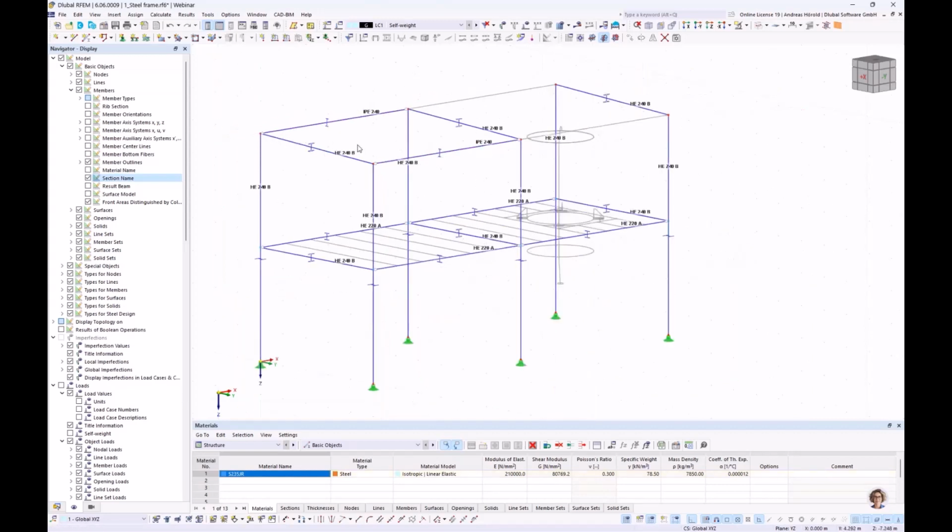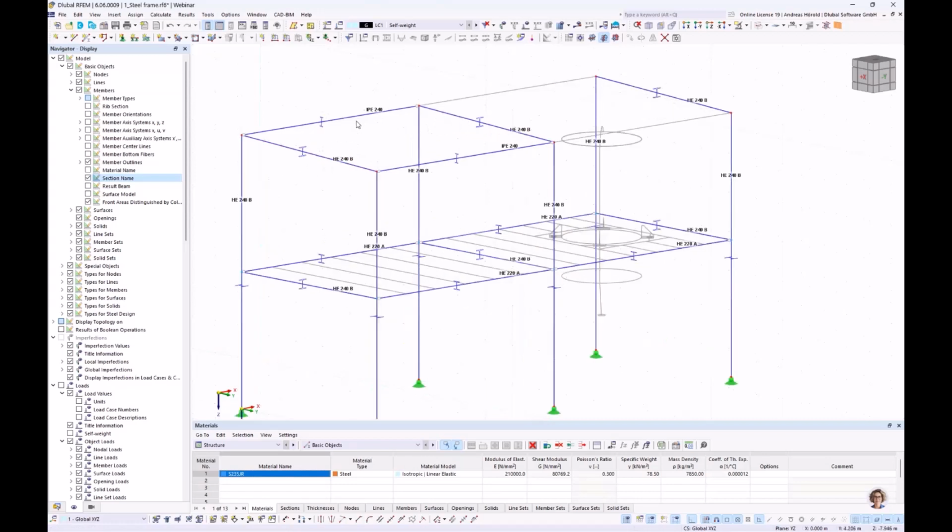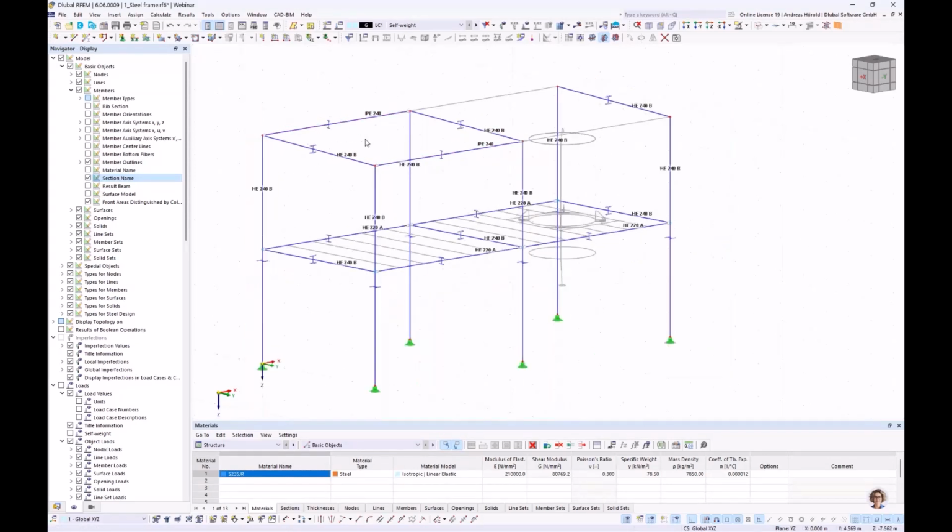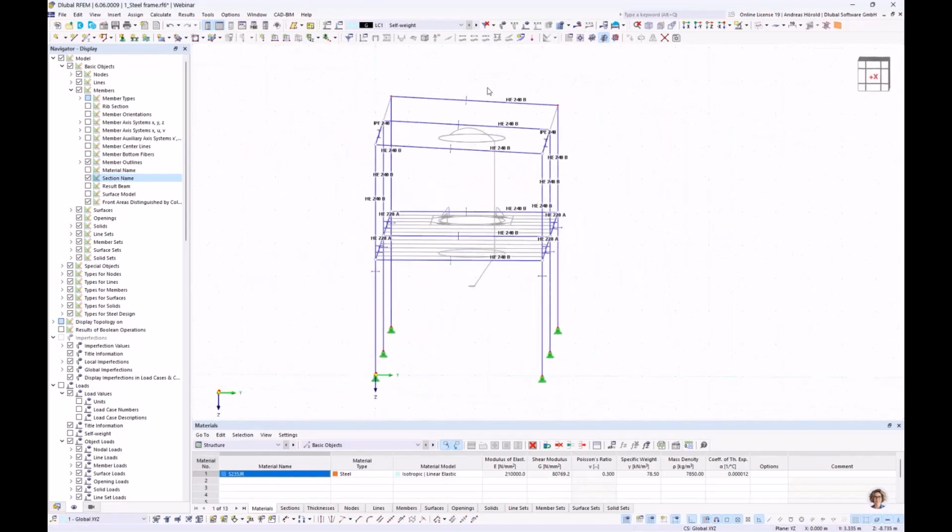And we would like to create a purlin in the middle of that horizontal beam between the first and the second purlin. So that's why I divide the horizontal beams by selecting them.